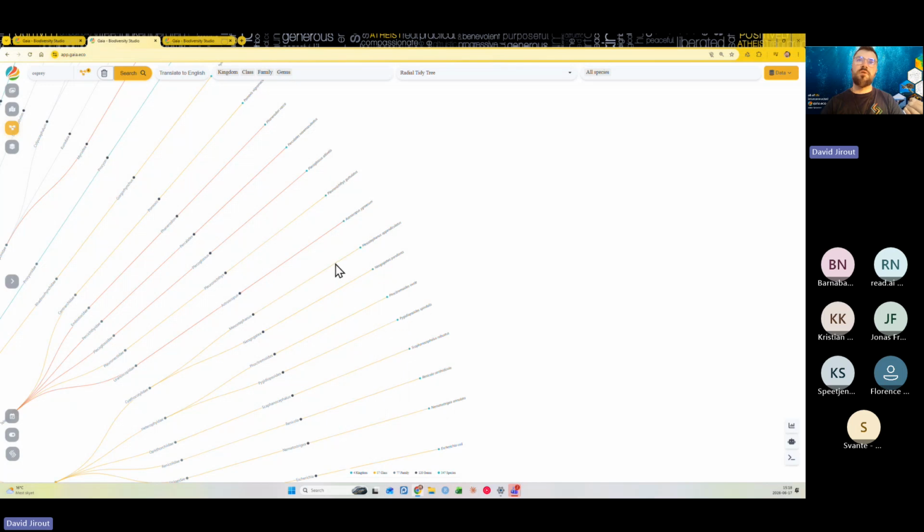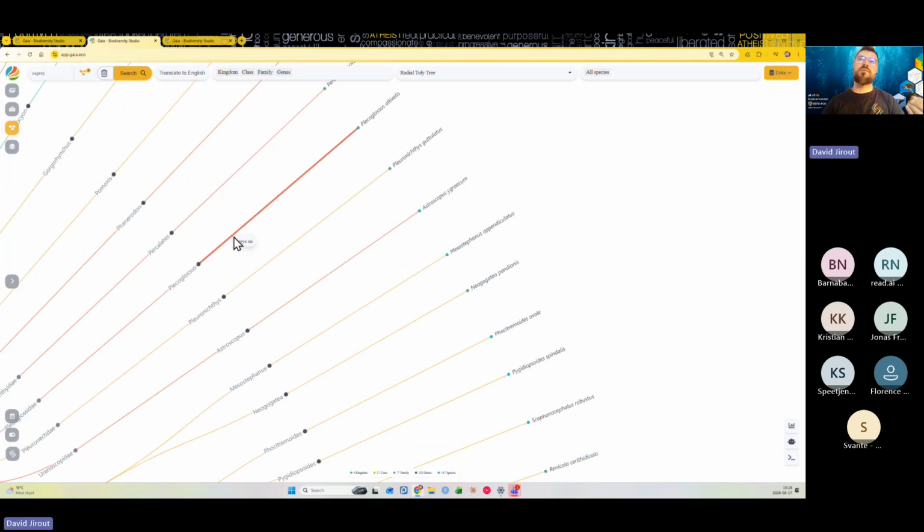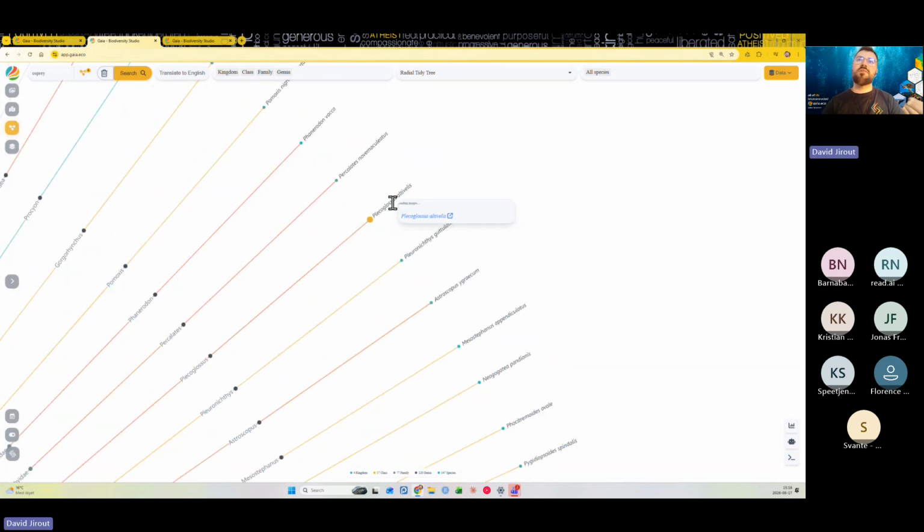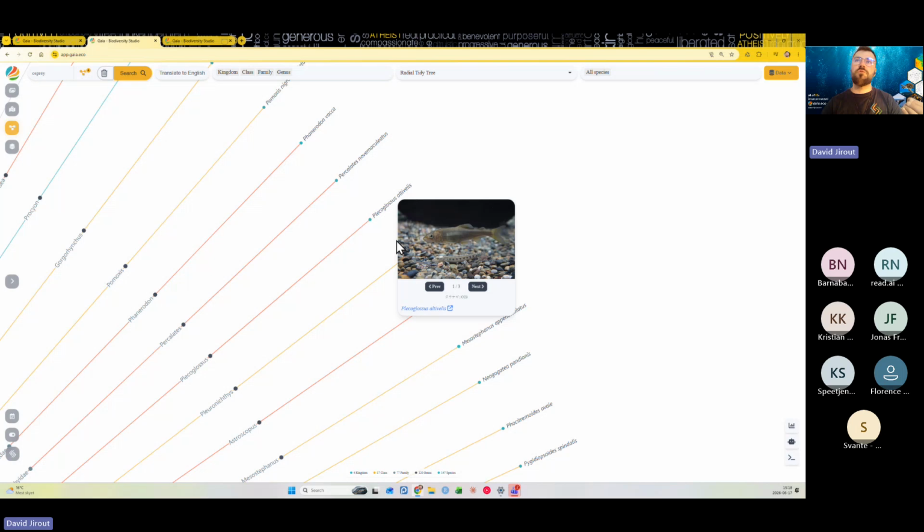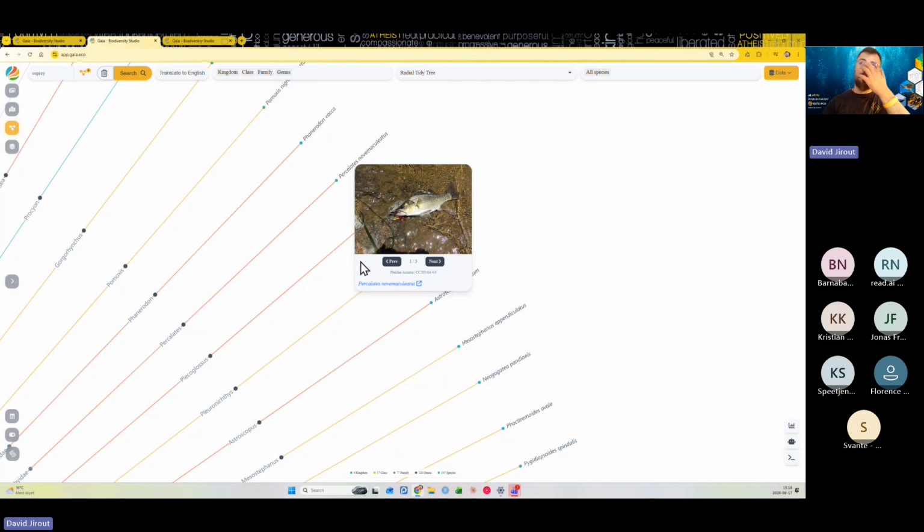So this is, I believe, parasite. Let's take a look at what it eats. I think it's this red line. Preys on, right? So here we have species it preys on. So perhaps we want to introduce this fish. I bet there is another fish right here because it's structured by genus and so on.